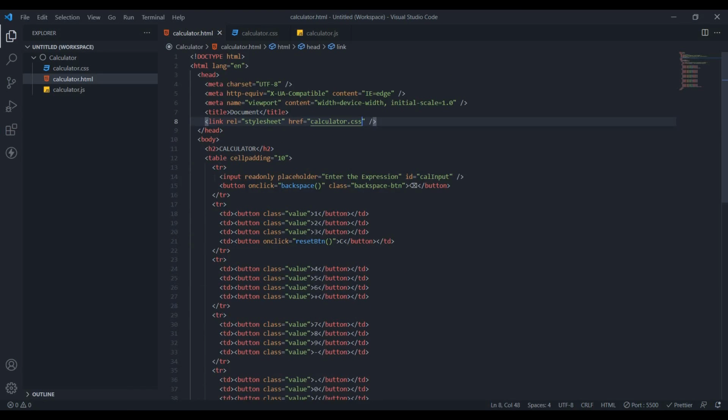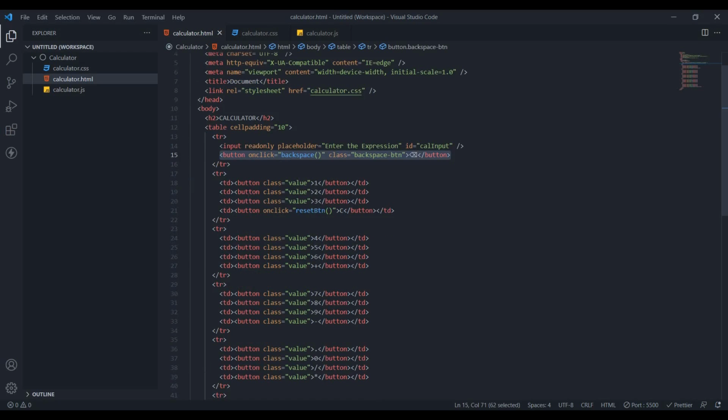Let me go through the HTML again at a glance. H2 is a calculator, that is a heading. Table, we are defining a table here. It consists of a read-only input, a button that represents the backspace, and we'll have the function written in the JavaScript part soon.